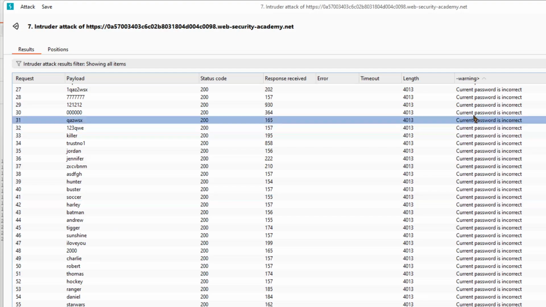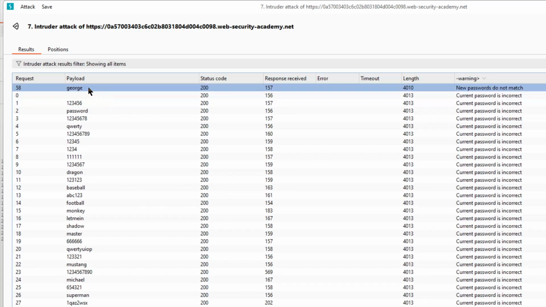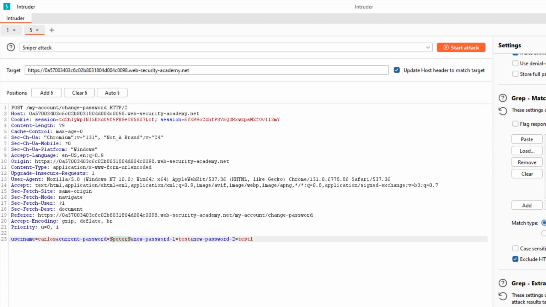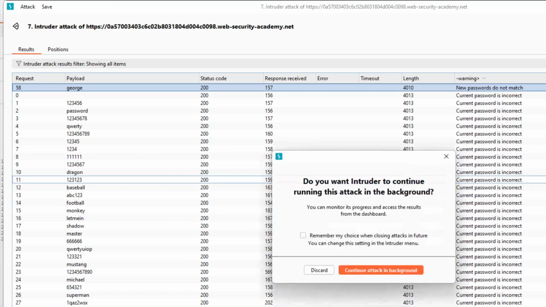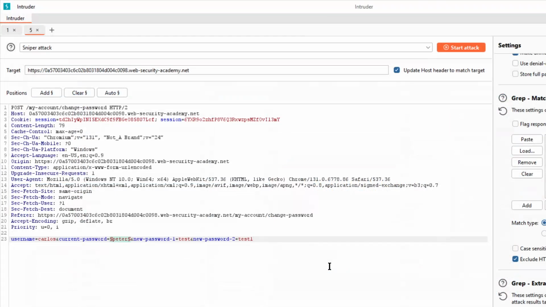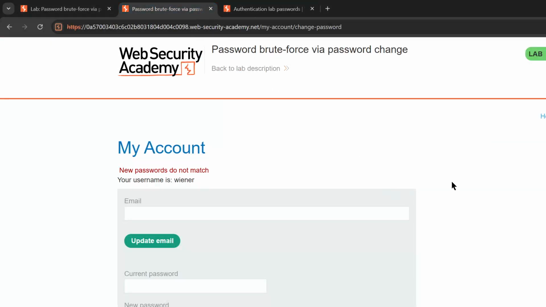Okay, so we found something that says "new password does not match." And it's for the password George. So we basically found Carlos's account's password. We can stop the attack. Okay, wait.